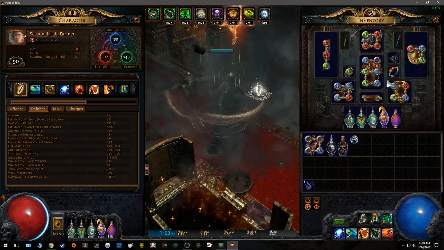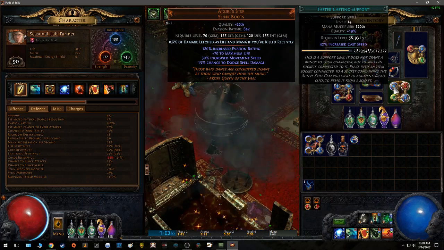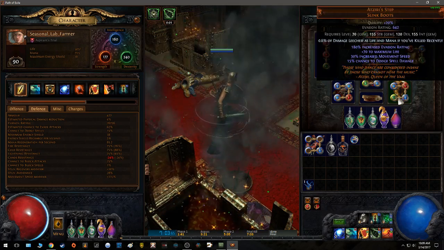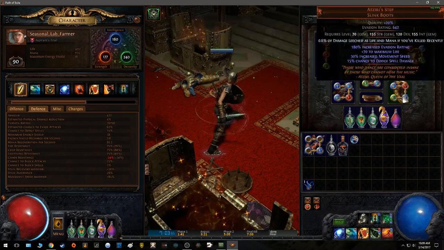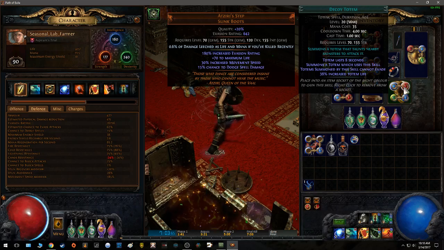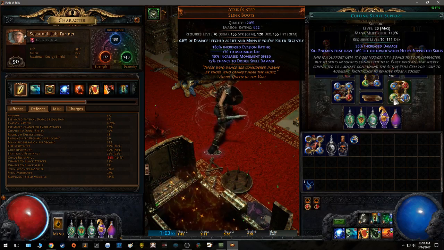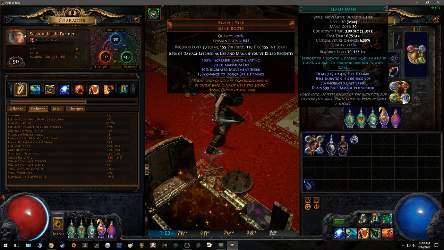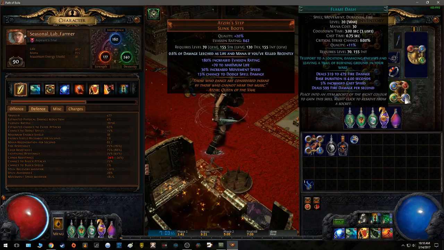I'll get to the chest piece last. In the boots, I've got an interesting setup that some people disagree with. I've got a decoy totem, and I've got Flame Dash. And this is important for two reasons. Oh, I forgot. It's a calling strike as well. Okay, so it's a faster casting Flame Dash, which is important anyways.